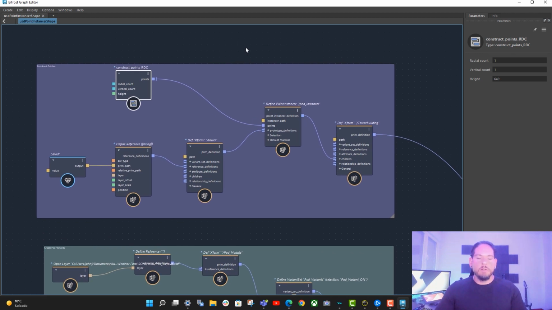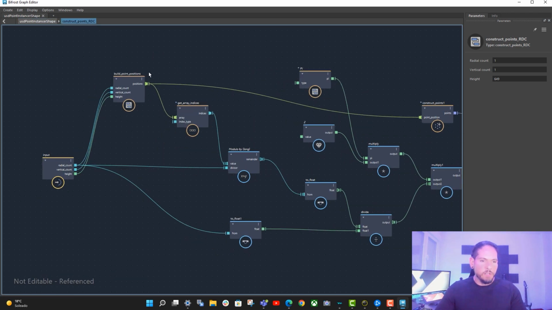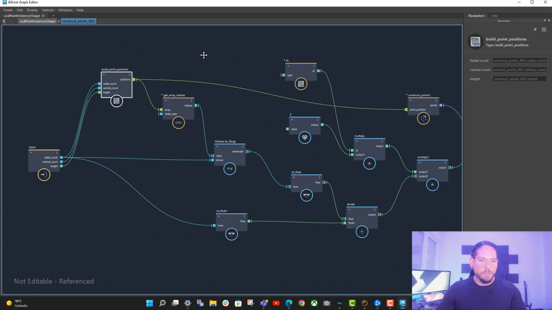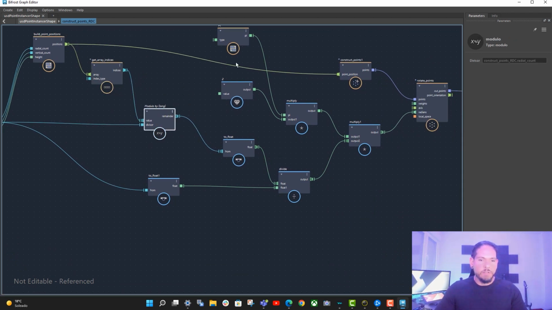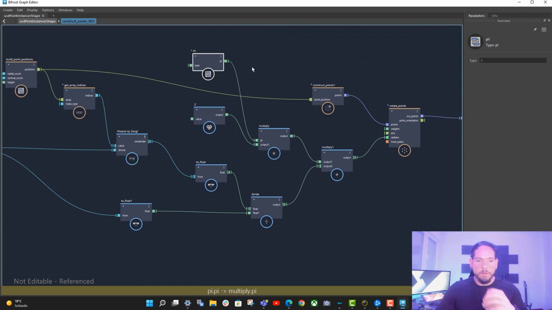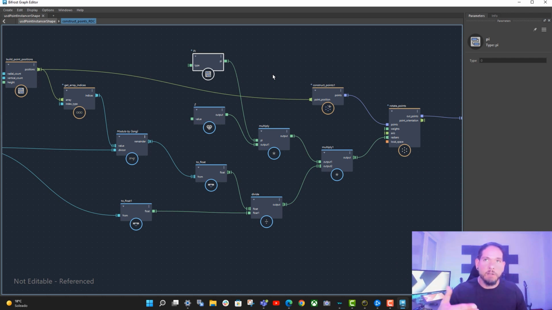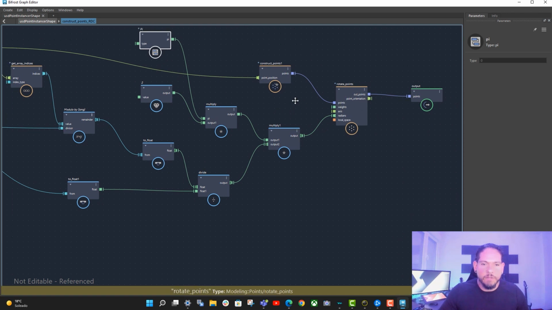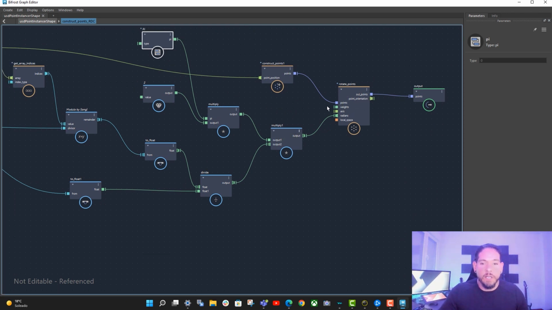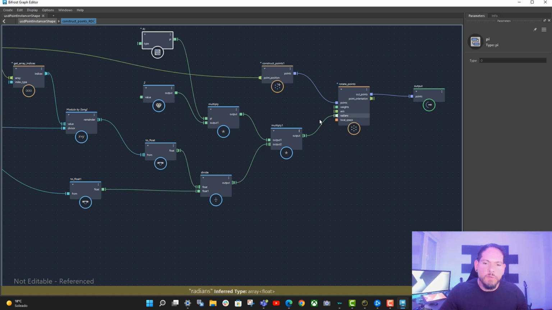So what it went ahead and did is, if I just explode or open this one here, you will see this basically building the points, right? Getting them in an array, and then he's using a pi node, a mathematical node, which is just a way to calculate the ratio of the length of a circumference to its diameter in specific Euclidean geometry. And then he converted this into radians.